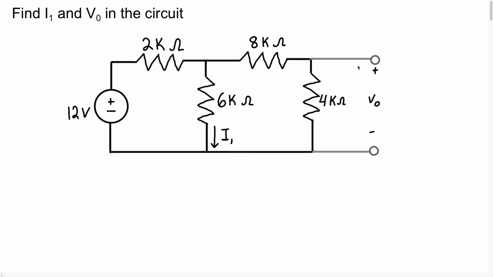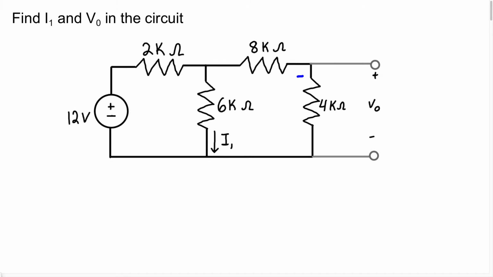Now right away, I want you to be able to recognize something. We know this resistor and this voltage VO are going to be in parallel. Tell me, what do we know about parallel voltages? Well, if you have something that's in parallel, they're going to have the same voltage. So even though this voltage VO is across these two terminals, this same exact voltage is also going to be across this 4K resistor. Therefore, I'm just going to label this with the voltage VO as well, plus minus VO.